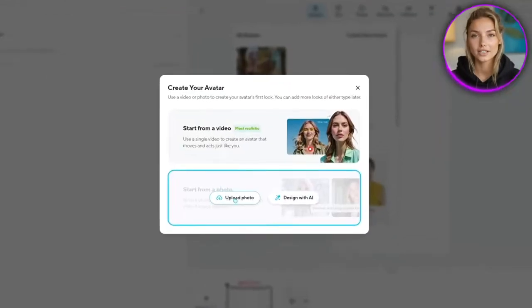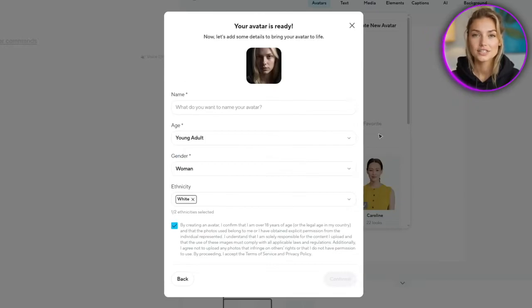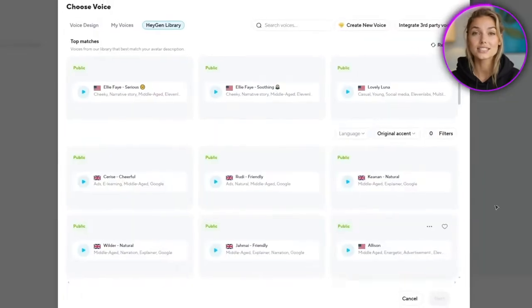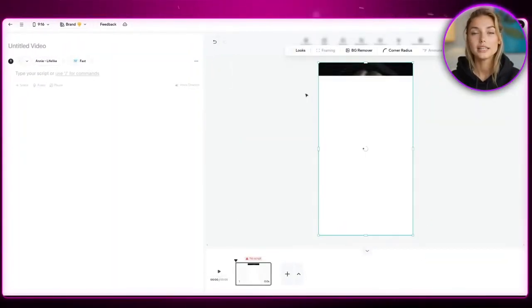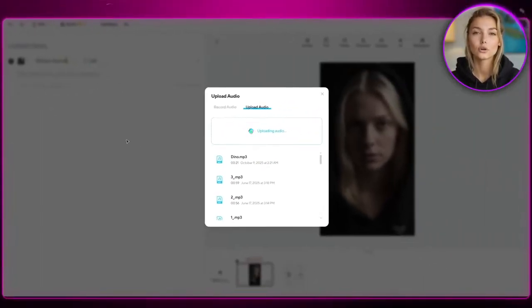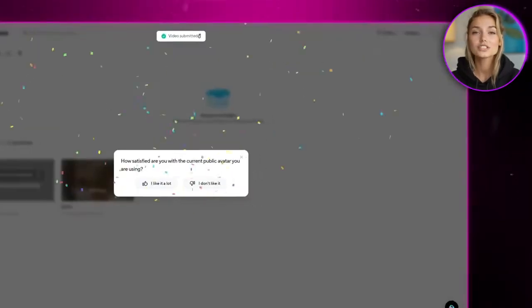I'll create a new avatar and upload the image of my realistic character. As you can see, for this one, HeyGen actually detects everything automatically. Age and ethnicity are filled in right away. So I'll just go on ahead with that and follow the same steps we used before. Now that the second avatar is created, I'll import it into the workspace and then upload the corresponding audio as well. Once that's in, I'll click Generate, and now we just wait for the results. So now that both of our videos are finally done generating, let's take a look at the realistic one first.